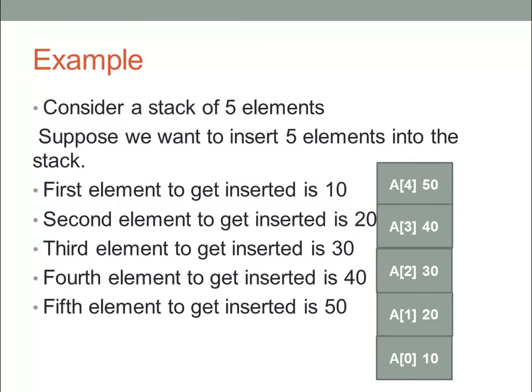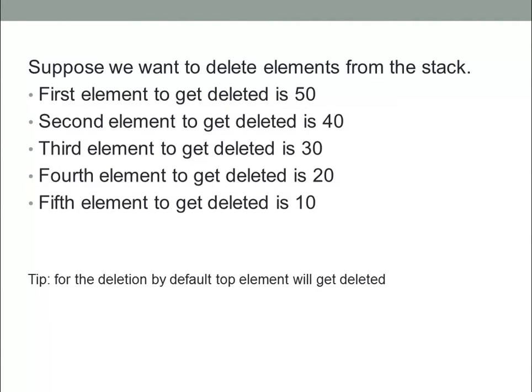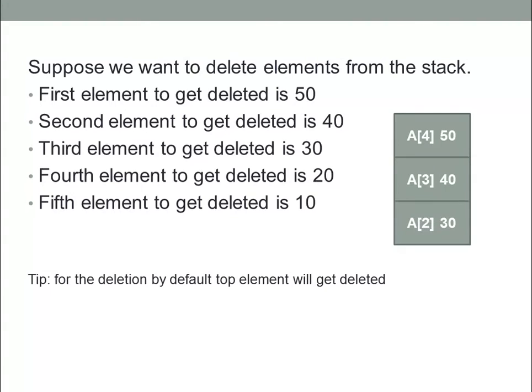right? Now we will see the deletion operation in a stack, right? So you have to delete numbers from the stack. As we have seen, the working principle of a stack is last in first out, right? So in the insertion we have inserted 50 at the last. So 50 will be the first element that goes out of your stack. After 50, 40 will get deleted, then 30, then 20 and then 10.